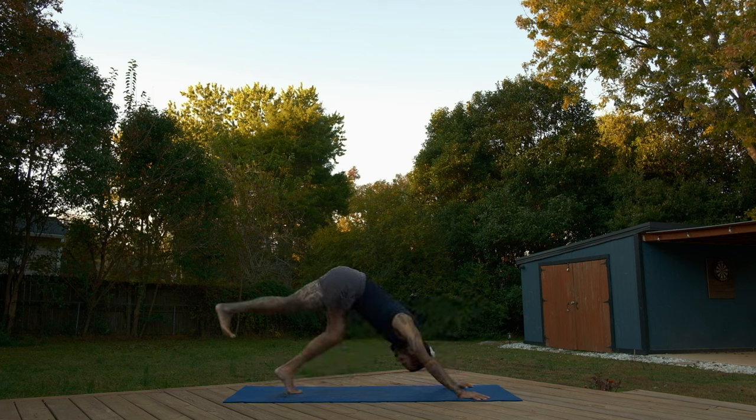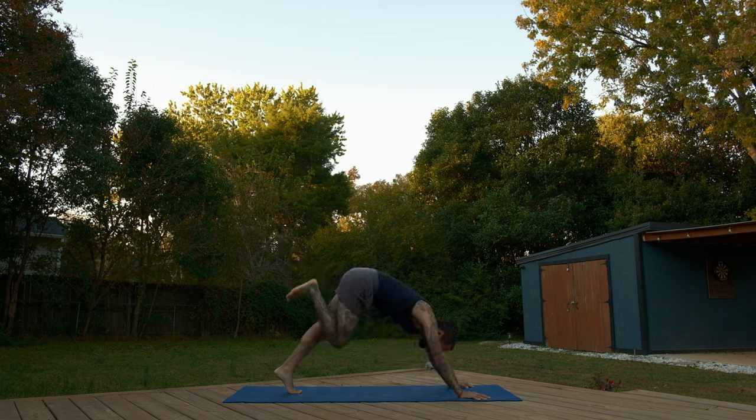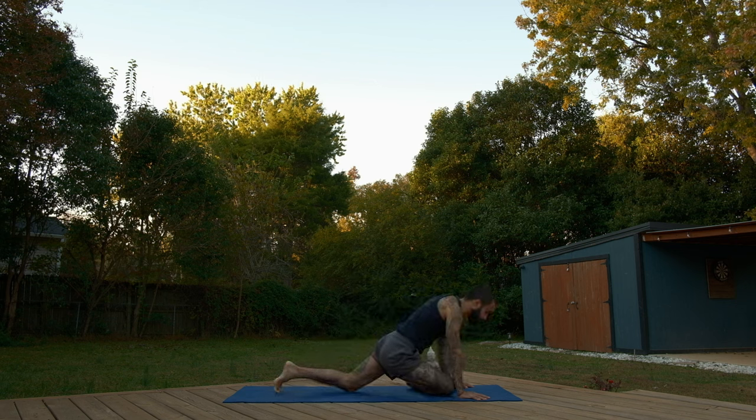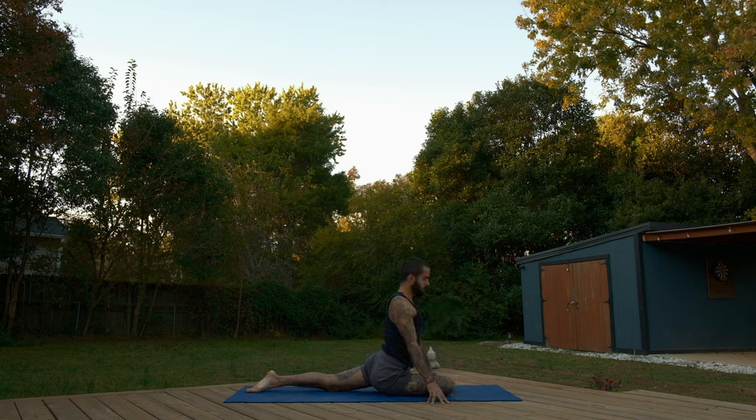Inhale to lift right leg up to the sky, three-legged dog. Exhale, step the right leg through for half pigeon. So the shin will actually step through. Stay upright once you get to this pigeon pose.